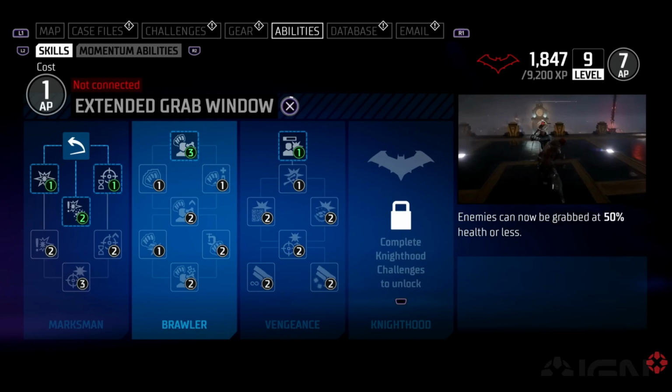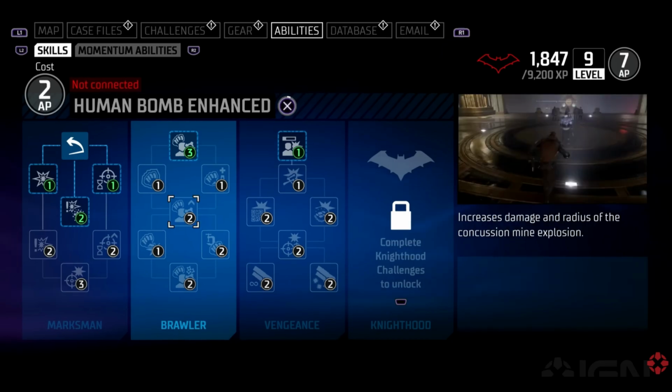We then have Extended Grab Window, once again a pretty simple upgrade but one that will be really useful. So with this one, enemies can now be grabbed at 50% health or less. This next skill ties in with the first one we looked at, Human Bomb. So this is Human Bomb Enhanced, and it increases the damage and radius of the concussion mine explosion.